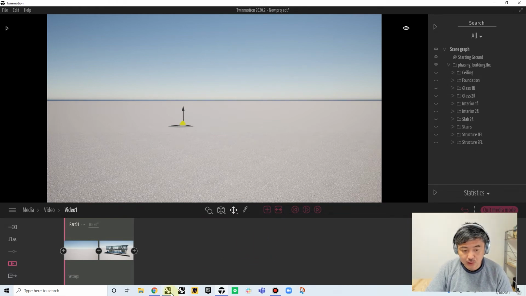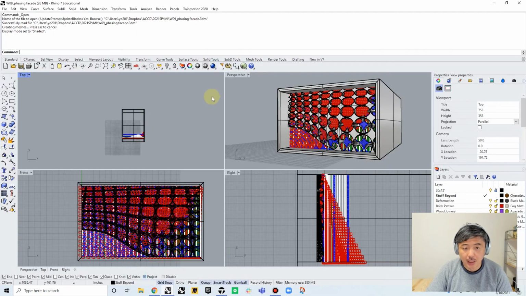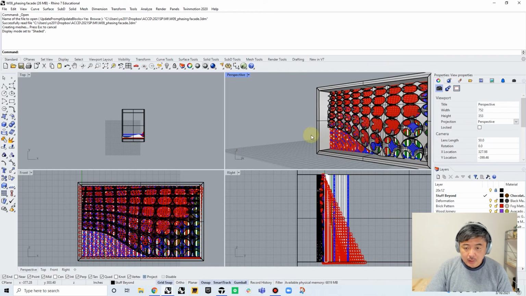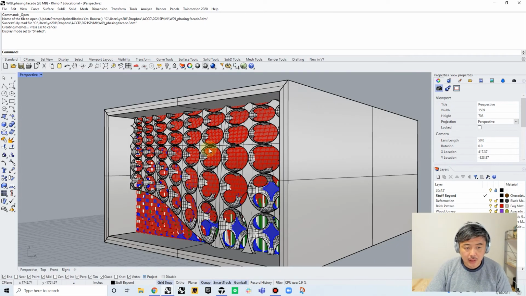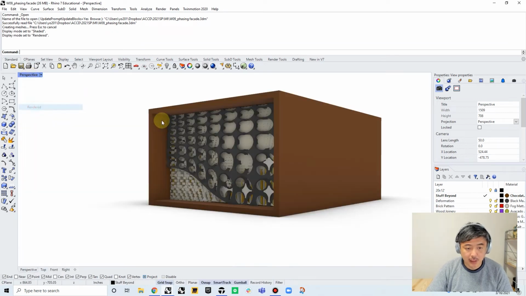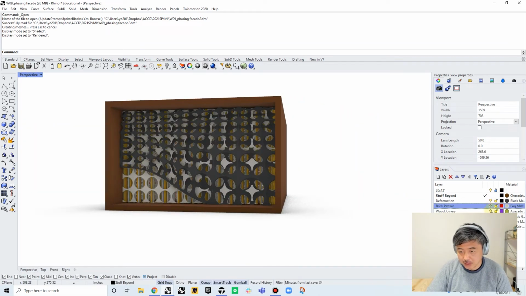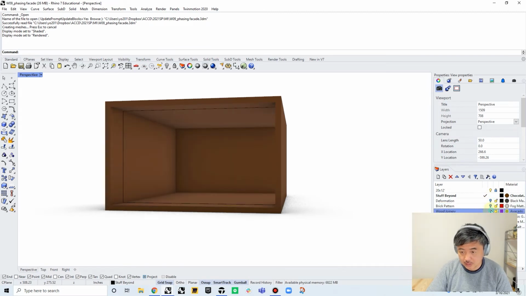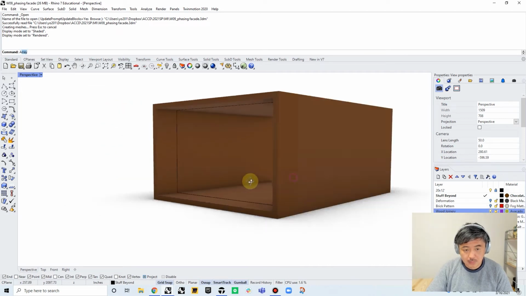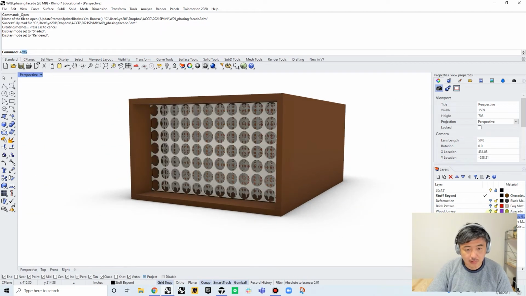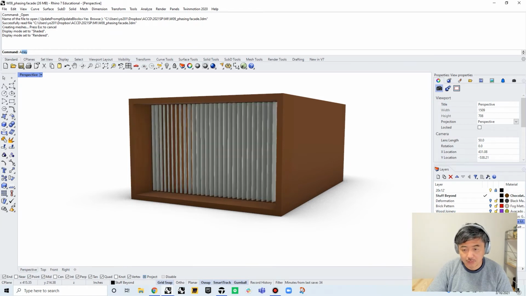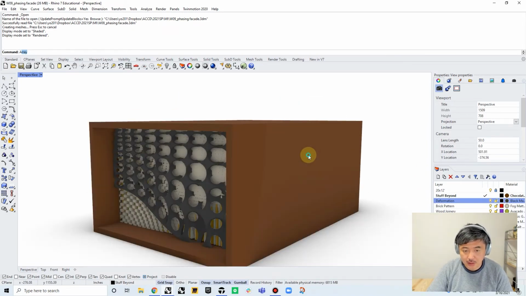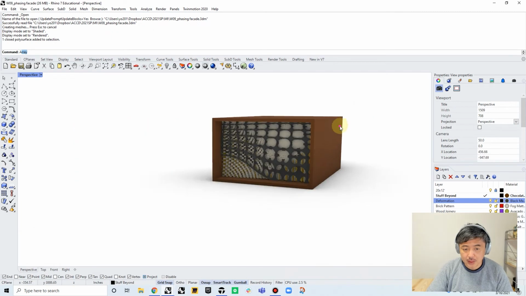So now we are going to switch to our other part. That is going to be the facade variations. On this one, what we can do is we have this file that has a lot of different facade variations shown. So this is 1, and this is 2, and this is 3, and this is 4, and this is 5. So we have different facade variations within this design. And then we have this concrete box. So let's get to that.